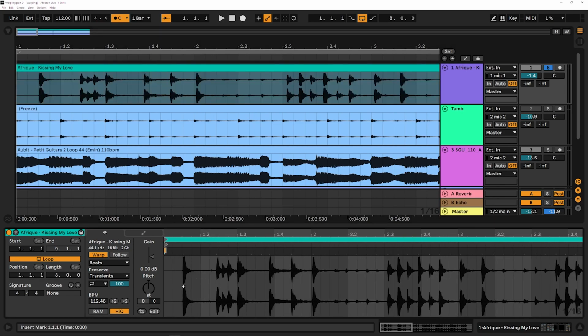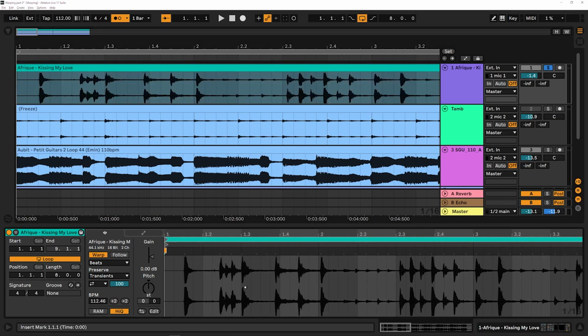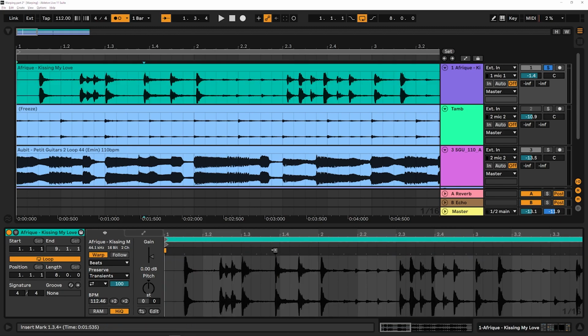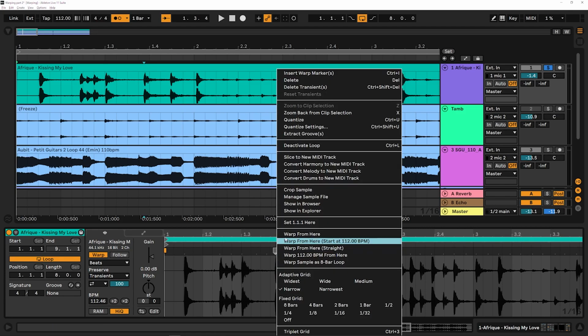We need to go down into the clip here and take a look at the structure of the WAV file and find our one. This is our one right here. You can see in our clip here, we have bar and beat numbers above the clip, right up here where the loop is. We need to tell Ableton that this is the one as opposed to over here. And there's a really easy way to do that. If we right click on this little transient marker above our one, like that, we can say set 1-1 here.